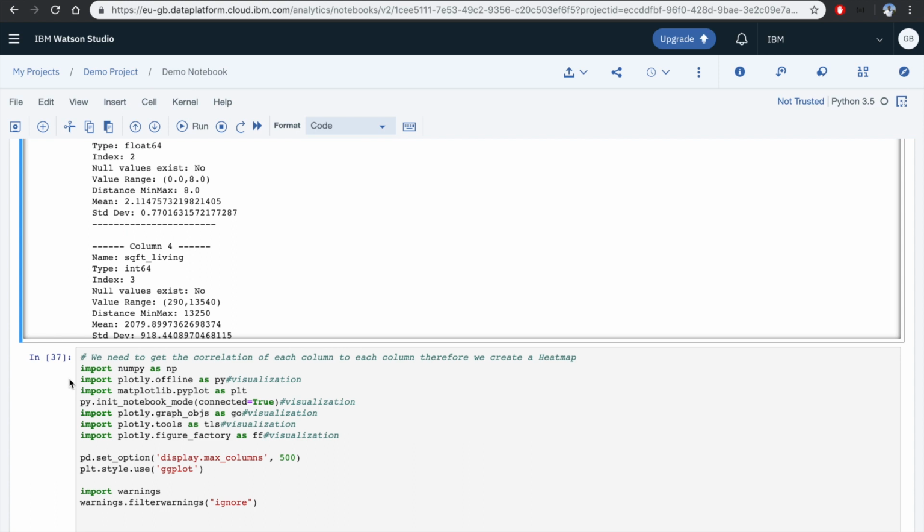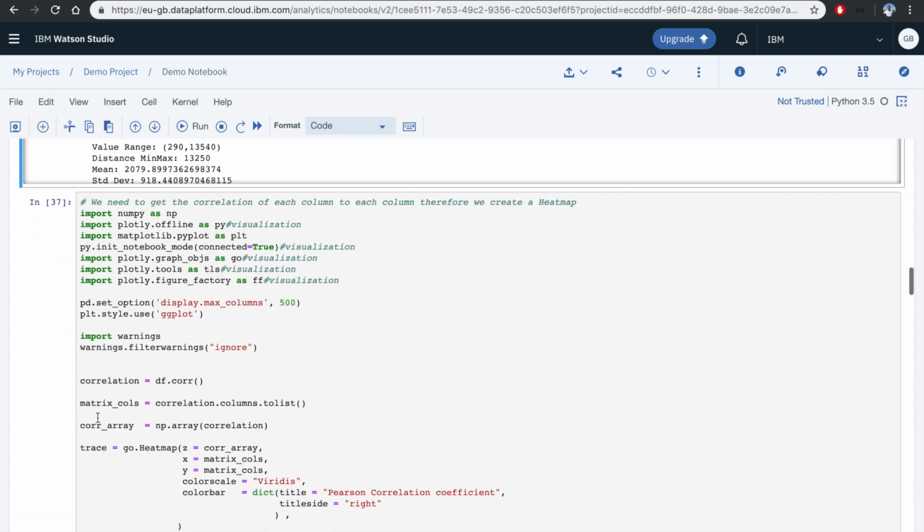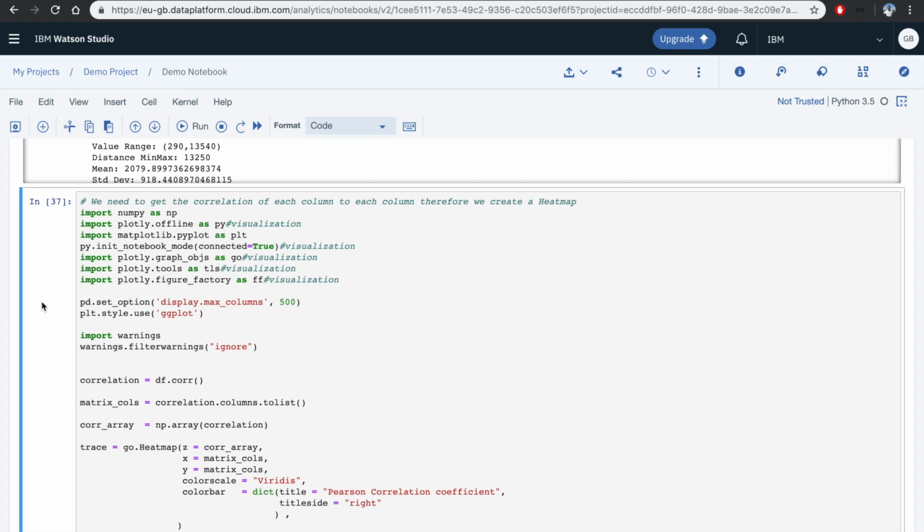So we need to observe the relation between different features, like if one is increasing, the other one is decreasing, or they are both increasing together. We need to compare each column to each column. Therefore, I wrote a code cell for that purpose. We go to cell and click run cells.